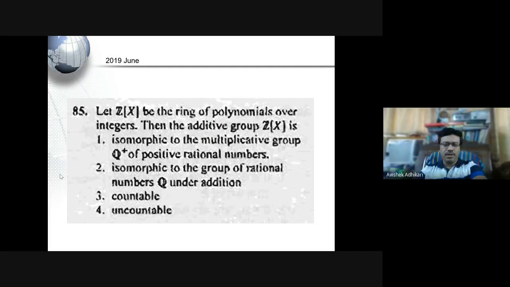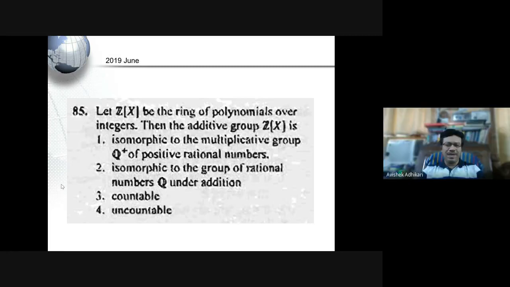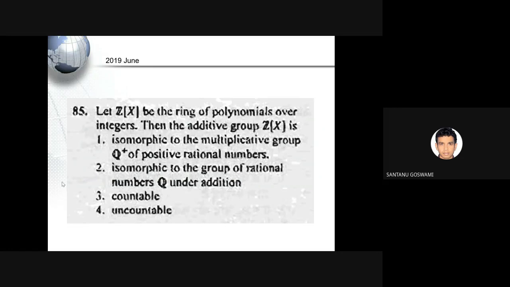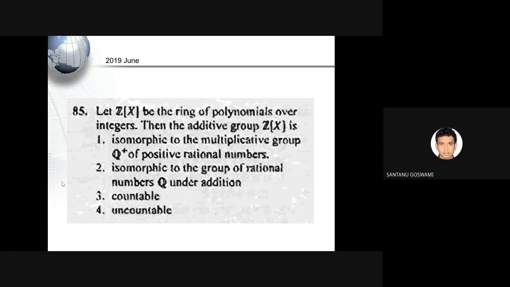Okay, yes, that's true. You can also argue: in Q under addition, what is the order of minus one? Okay, minus one is not there. In Q plus, minus one is certainly not there. What are you talking about? Yes, whatever justification you gave was correct. Anybody else? Any other justification? Minus 1 has order 2 in Q. It's the positive rational numbers, Q plus, not Q under addition. Oh, okay, okay.